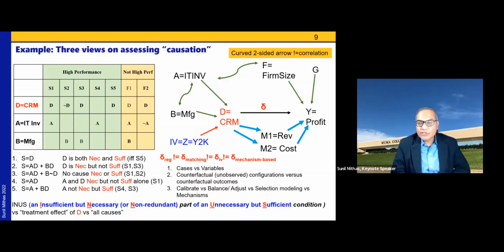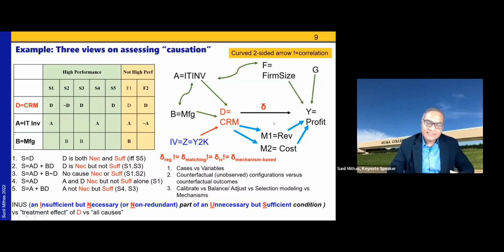And here I'm showing you, let's say, one focal causal effect of some CRM systems on, let's say, firm outcome called profit, right? So in a potential outcomes framework, you will focus your attention on delta. And so in the potential outcomes approach, you will say that, well, in order to estimate that effect, I can think about several approaches for doing that. So one approach is maybe I can close some backdoor paths.